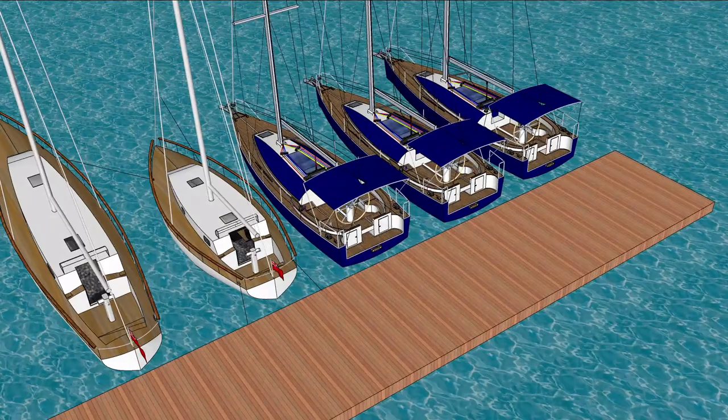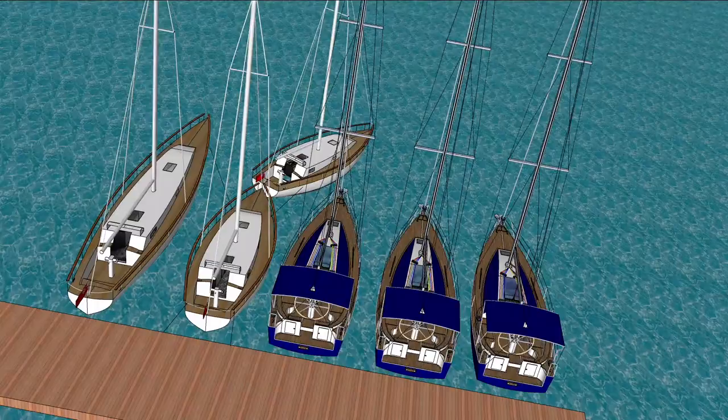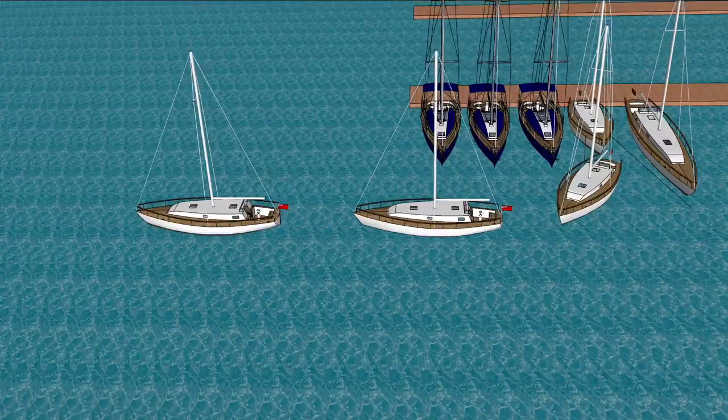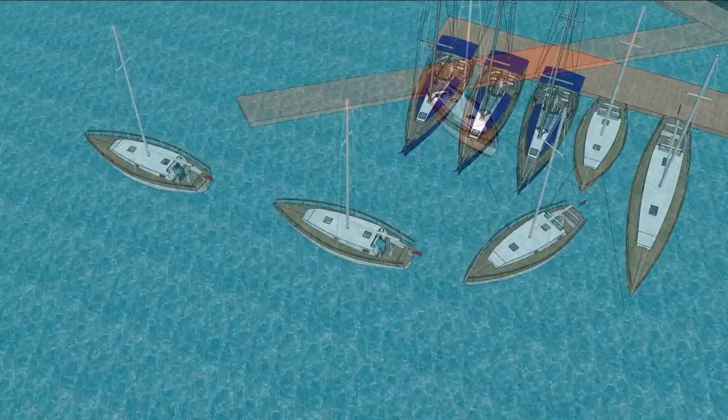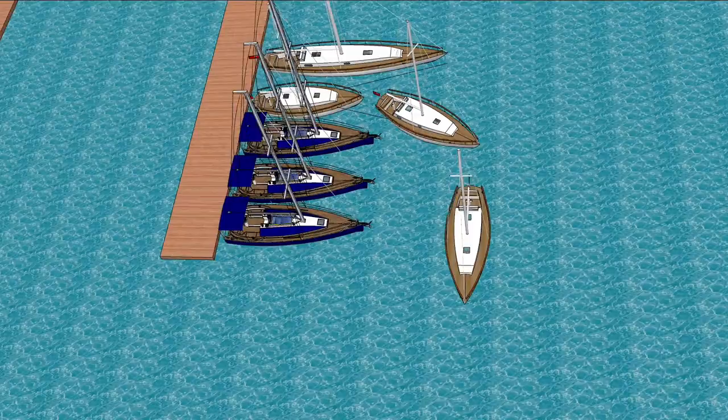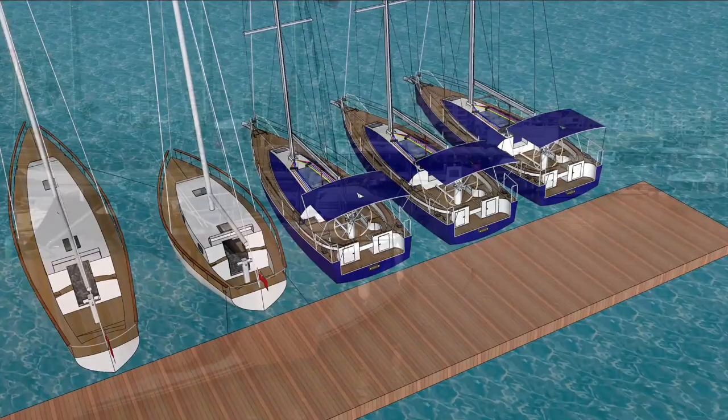If you're just popping out for a few hours or a couple of days, you leave your lines on the dock. Otherwise, you carry them with you on your boat. The important thing is to adjust your speed and rate so that you miss everybody else's slime lines and you get this ideal track out of the marina, or indeed, ideal track back into the marina if you're reversing in. Now, you don't have to reverse in, but most people find it's more convenient for getting on or off the boat. So let's have a look at the dockside and see how these lines are set out in real life.